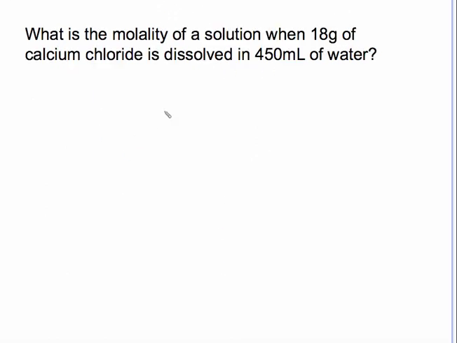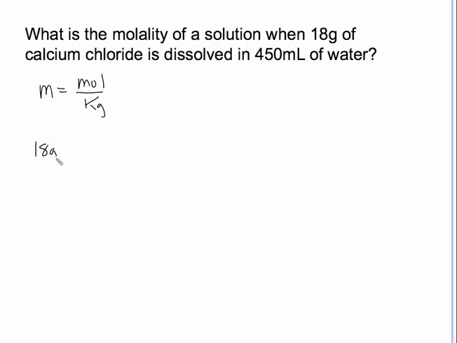Okay, now I have a second problem I would like you to try to do. It says, what is the molality of a solution when 18 grams of calcium chloride is dissolved in 450 milliliters of water? So you're going to use the same formula, molality equals moles of solute divided by kilograms of solvent. Why don't you pause the video here and see if you can do it, and then come back and check your answer using this video.